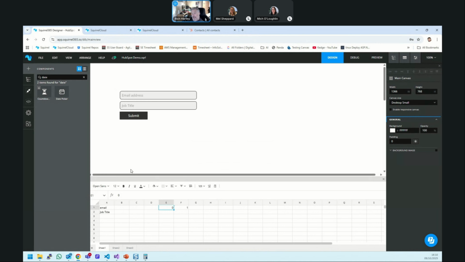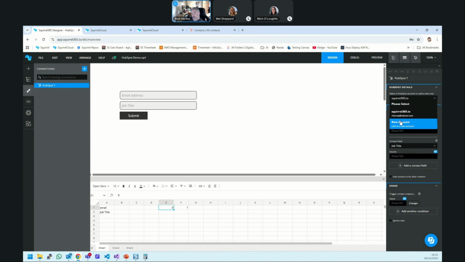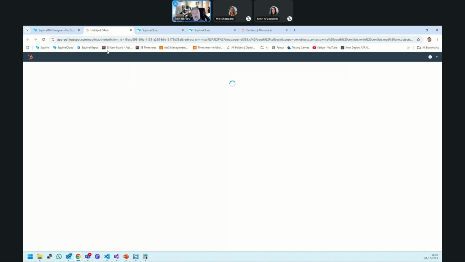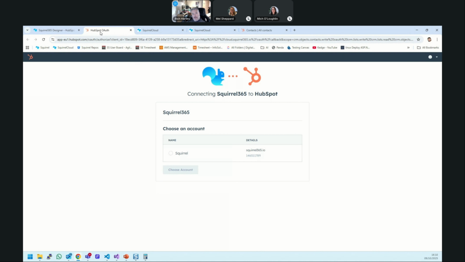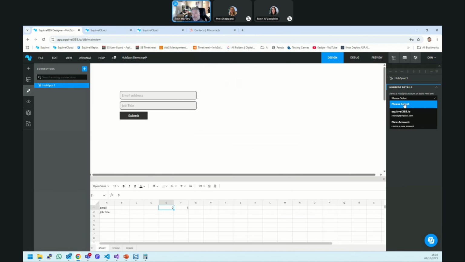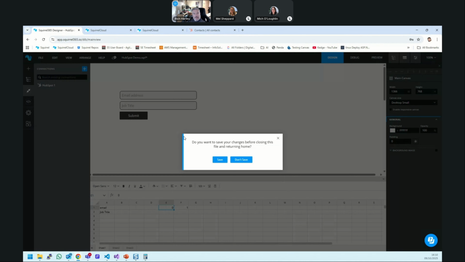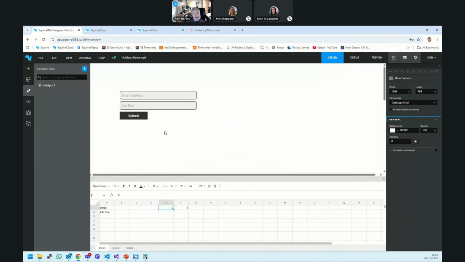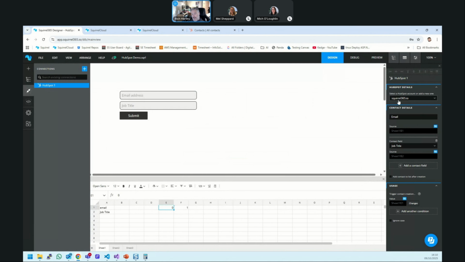We've created a direct connector now to HubSpot. So with this direct connector, you go to the connectors. We've got HubSpot. You create a link to your HubSpot account. So if you go to new account, it will ask you to log in and choose your HubSpot credentials. Once I've got that selected, let me just go back. I've got my HubSpot connected, selected. It will then ask you for some information.